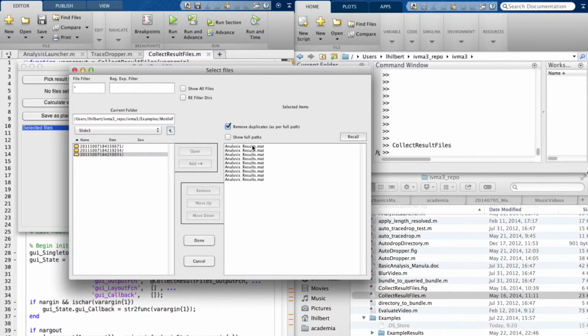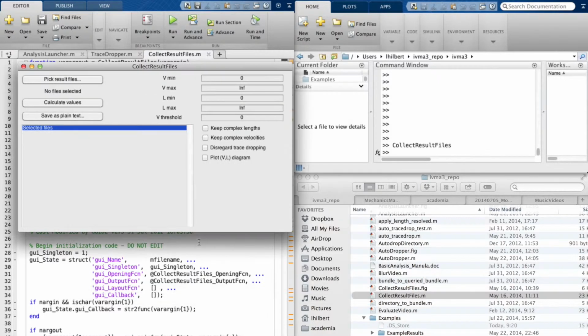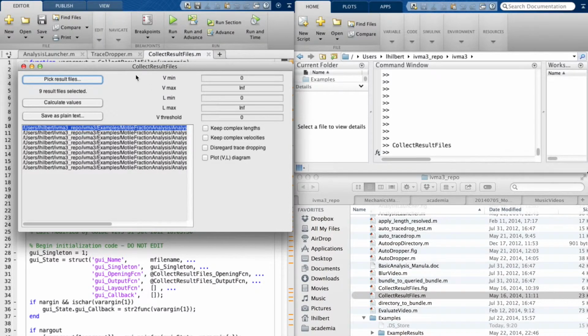Okay, now we should have 1, 2, 3, 4, 5, 6, 7, 8, 9 different analysis results here for 3 slides. Each of them has 3 videos in it, so 9 analysis result files seems to be the correct number, so we're done selecting them.